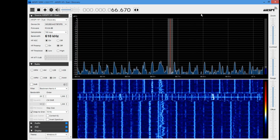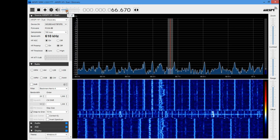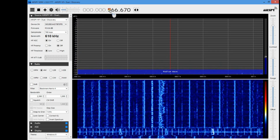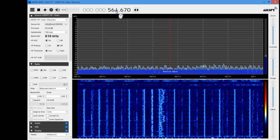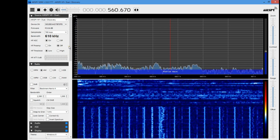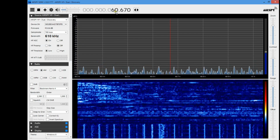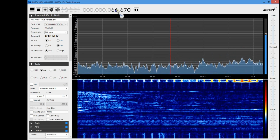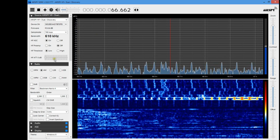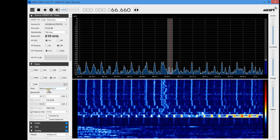Anyway, so there's a band scan. And does this still work at the AM broadcast band? It does, but unfortunately it's not as good. Let me just pop up to 560 kilohertz, which is a station to the north of me here by about... oh, wait a second. Let me go back, because I had the preamp on before when I was trying 66. Or in the CW mode. Let me turn on the preamp.